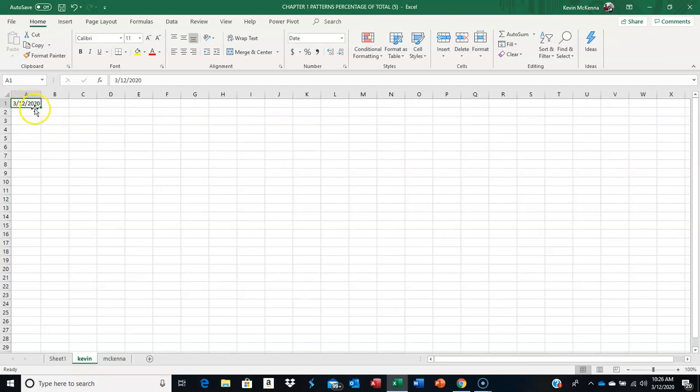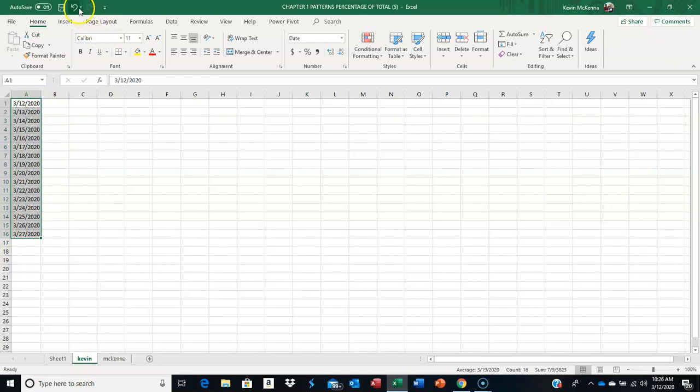If I come over to this little box in the lower right-hand corner, little rectangle, if I get my cursor and hover over it, we have now a plus sign. If I hold down the left mouse and drag down, release the left mouse, all of a sudden Excel has taken a guess at the pattern that we're looking for.